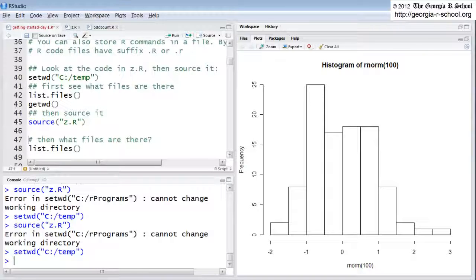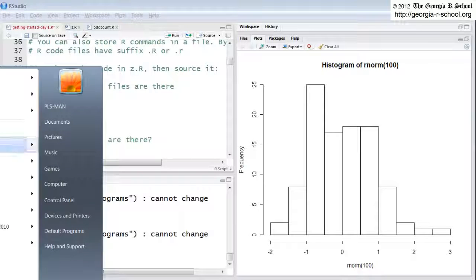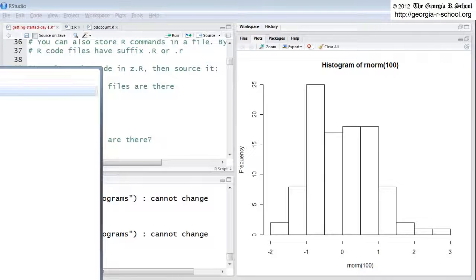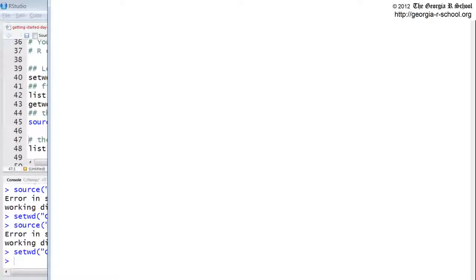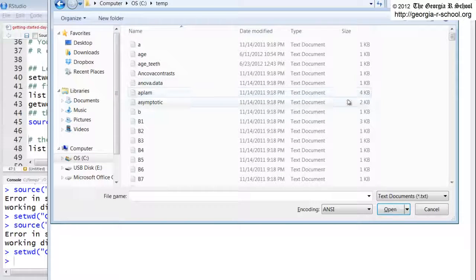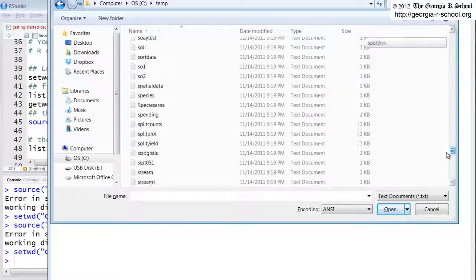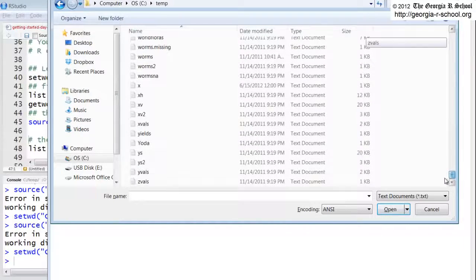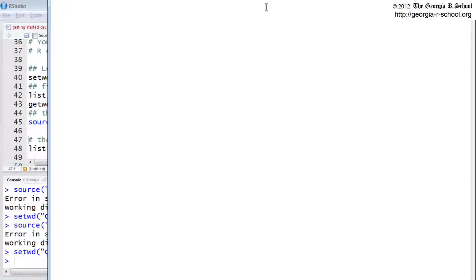Let me grab it quickly. Open up Notepad. Go down here, find it on C, where the heck is it?